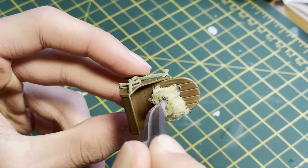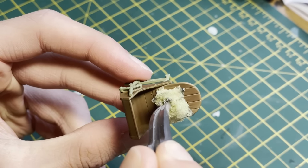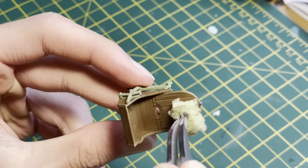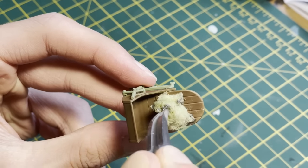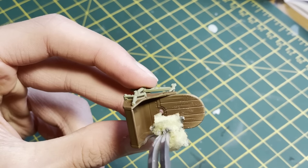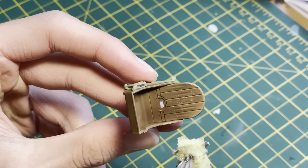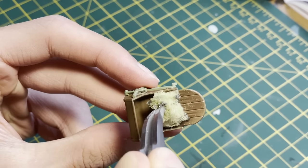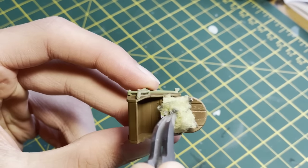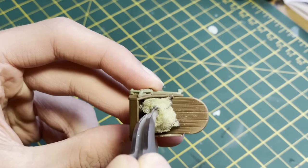I'm also seen here trying out making a leather effect for the first time. What I initially did is just paint the chair a leather brown colour, and then from there I got my trusty buff colour again and just chipped it on there using the sponge chipping effect. And then, as you'll see in a second, I'll come in and paint some very faint scratches down. I was quite happy with how this effect turned out.